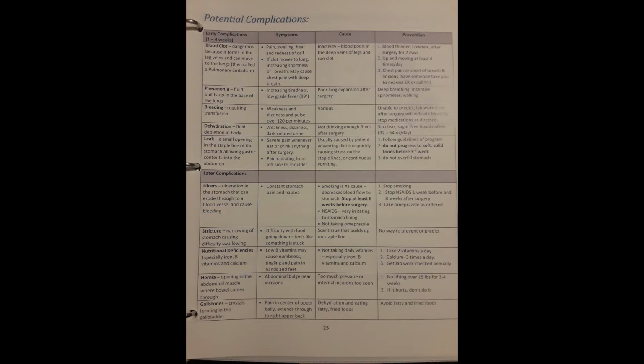Blood clots, we're all familiar with what those are. You do have to take a blood thinner after surgery for 7 days. Those are injectables. And there are some symptoms listed here, like if you feel you may be suffering from a blood clot issue, what to do. I know it was driven into me very early on that you want to make sure you do a lot of walking and movement so you're not inactive for too long after surgery, and that way it helps minimize that risk a little bit.